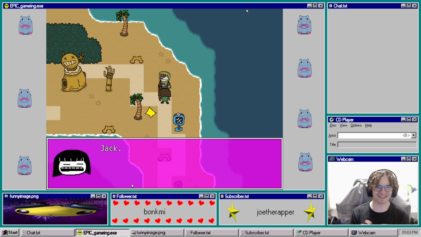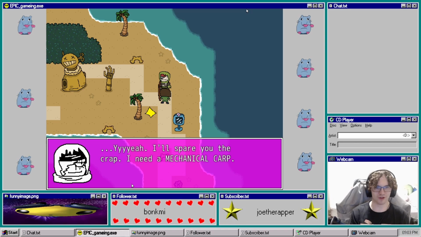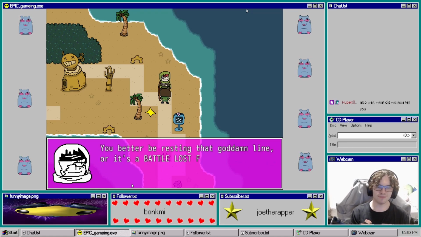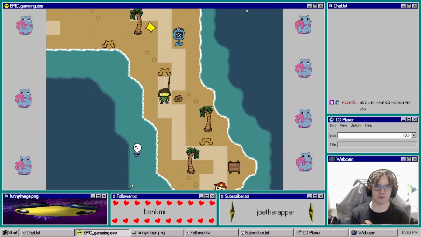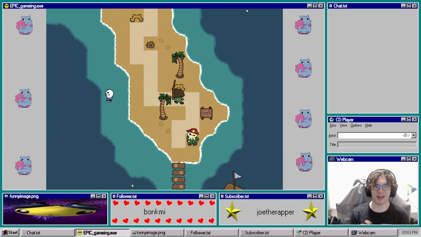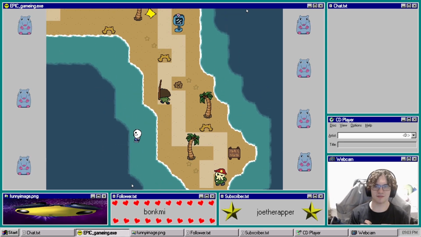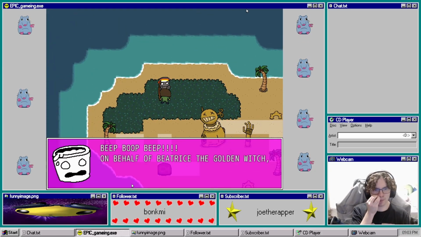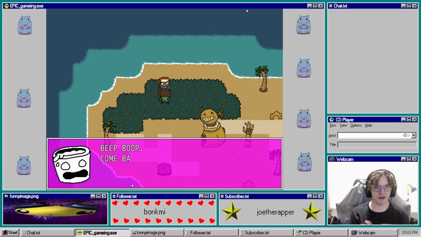The name's Jackass, alright. Bury the crap and eat a mechanical carp. Those bastards are hard to fish up, but they may be slow, but fuck if they don't pack a goddamn punch. Better be resting that goddamn line or it's a battle lost from the start? What did Washua tell me? Waiting kid. What do you mean, what did Washua tell me? I mean, Washua told me thanks. Oh, okay, you're just another cam guy.